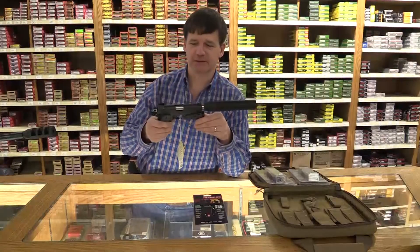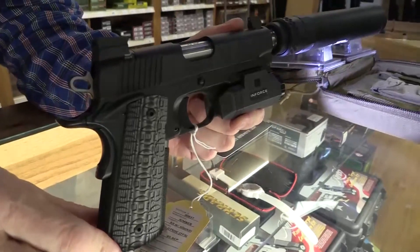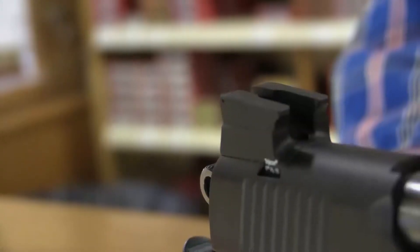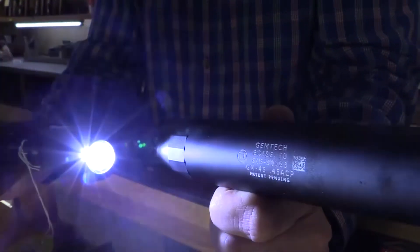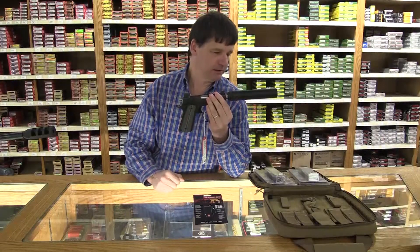Alright guys, this week's TP Outdoors exclusive. This is a Kimber pistol that's been sent to Gemtech and been customized by them. It's got grips on it, it's got the Gemtech logo built into it, it's got raised sights so you can see over this Gemtech can that's on the end of it right here. It's got a special 200-lumen light that they put on it, and some other internal things done to this gun. Just a cool gun.